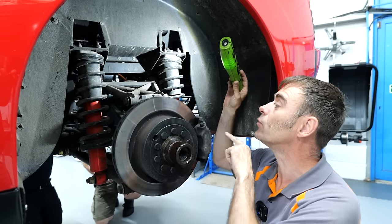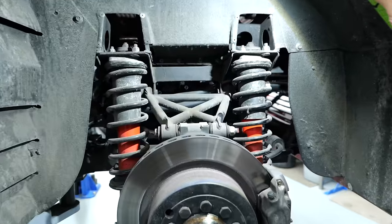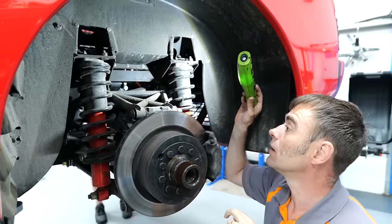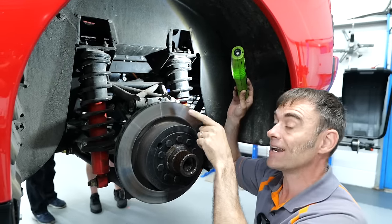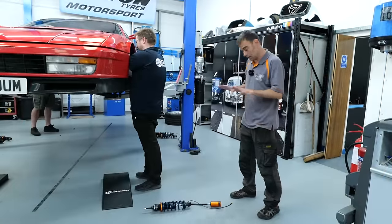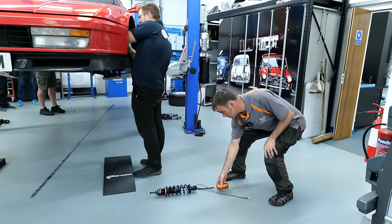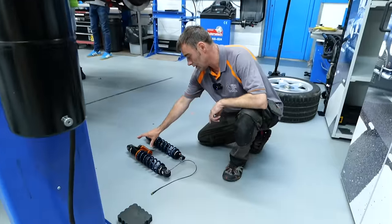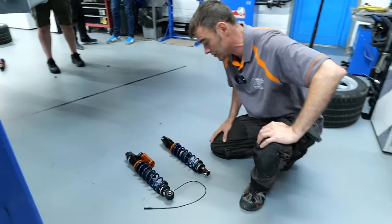While the guys are doing a bit of work, I want to show you something on the Ferrari — it's a dual coilover setup on the back of the Tesla Rossa. We're going to put a semi-active setup on one side and a standard on the other. So on one side, all three coilovers are different: one standard coilover, one with a remote reservoir, and one with an integral cylinder. The front one has a remote reservoir, the rear has an integral reservoir, and then there's the standard lightweight coilover — three different styles and types going on.